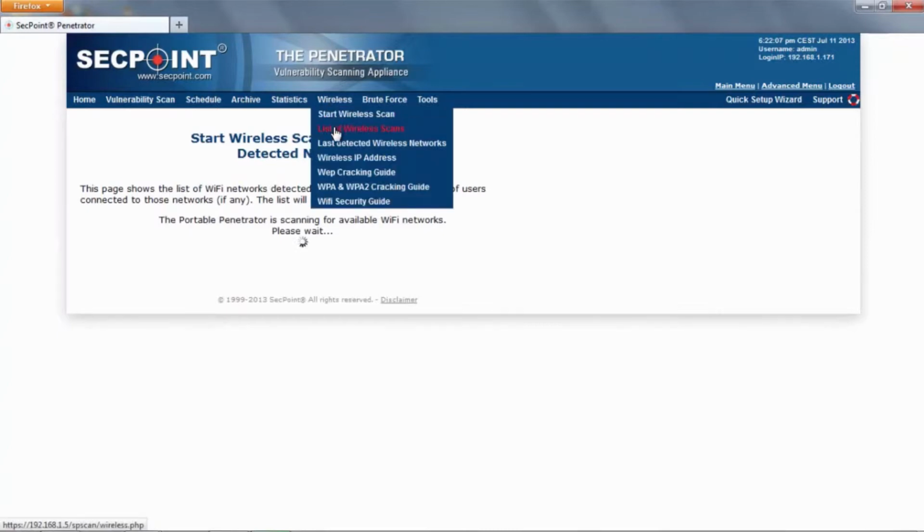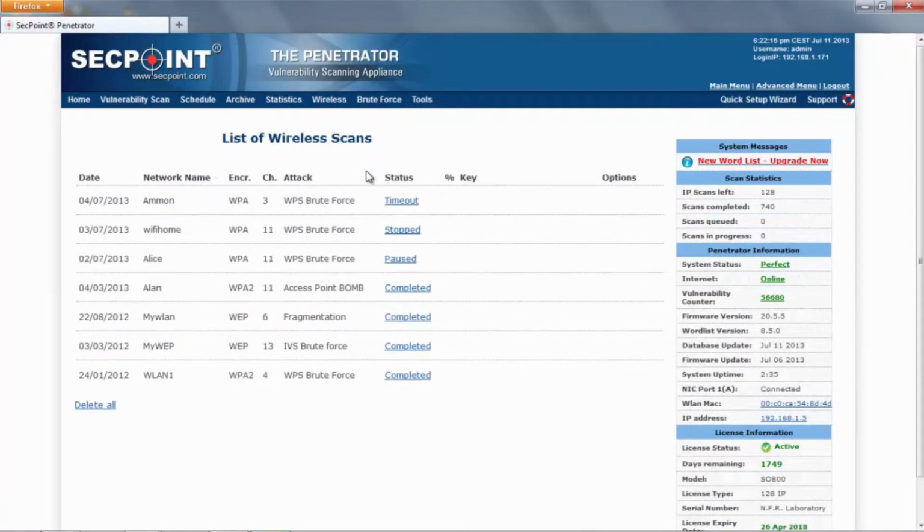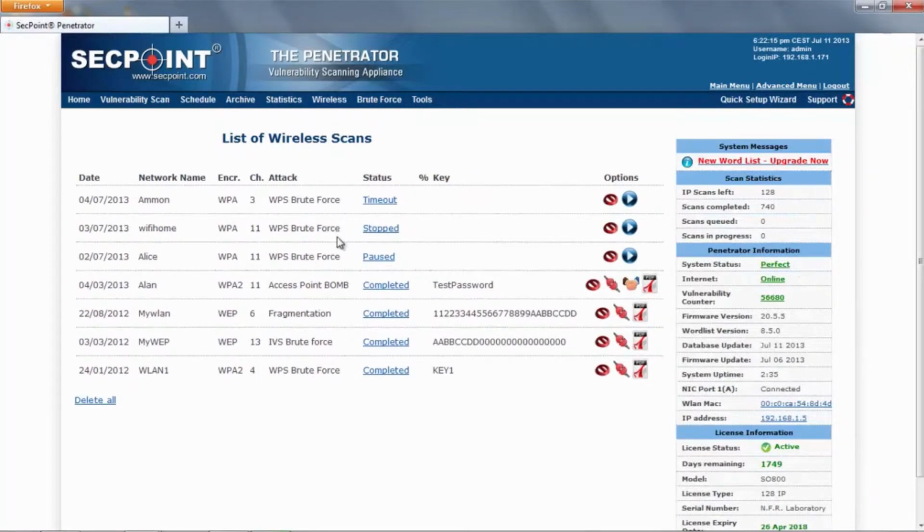Now, if we go to the list of wireless scans, we can see a number of improvements here too. The first is the presence of the column Attack that shows the type of attack that has been performed or is being performed on a certain network. Then we can see here that the old textual links have been substituted by these icons.